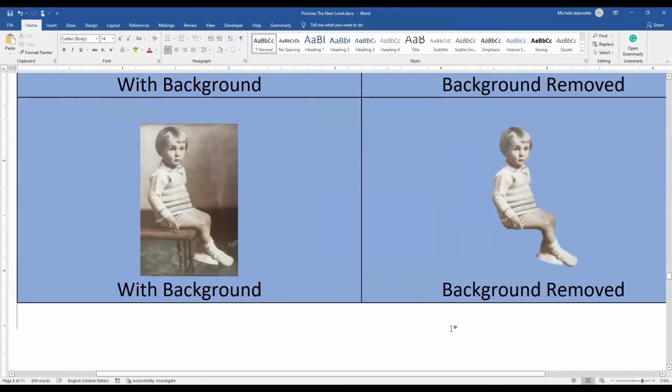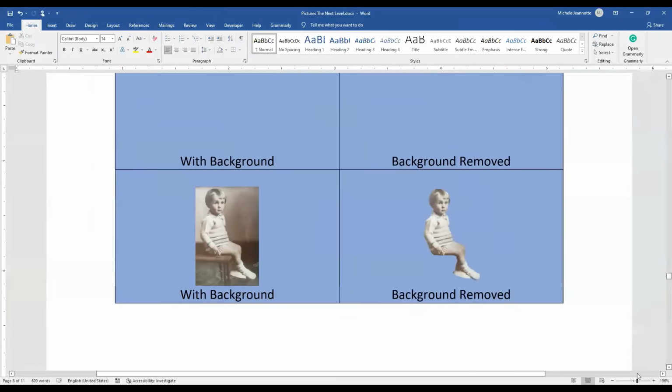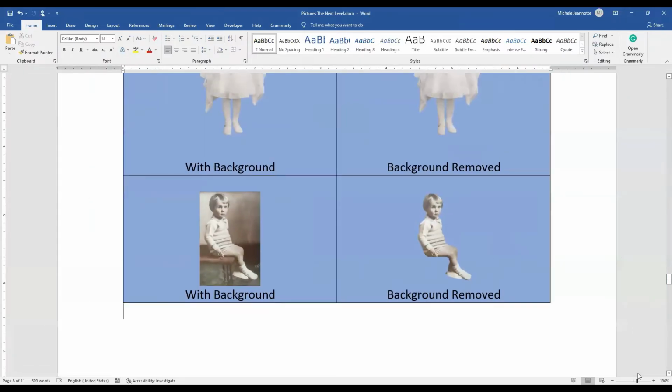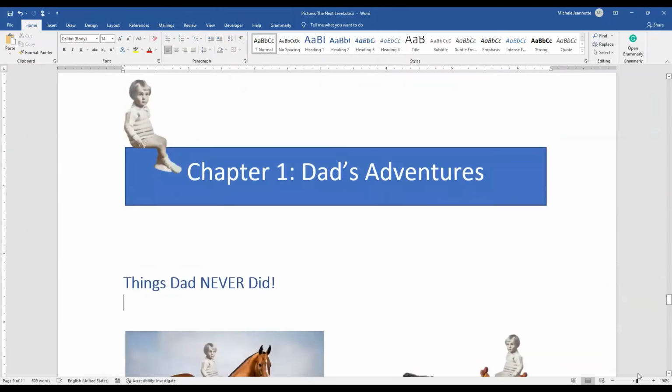And you might be thinking, where would you ever use this feature? So let me show you both some of the practical and some of the fun things that you can do with it.